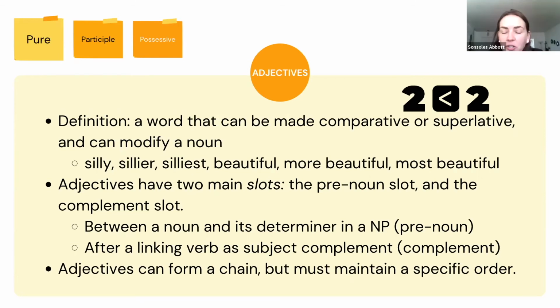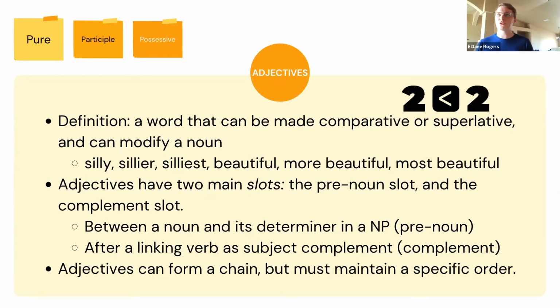But there is the exception of good, better. There is irregular too. Good, better. Actually, more itself is an irregular adjective. Its superlative is most. So more and most are their own irregulars. Yes, there are far and further, and farther. Those are irregulars. So yes, there are irregulars, but those can be made comparative or superlative still. But the most basic rules here are ER, EST, or more and most. Adjectives have 2 main places in a phrase or sentence that they can go.